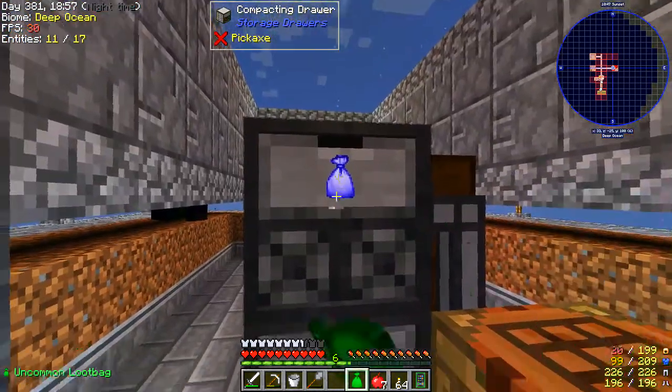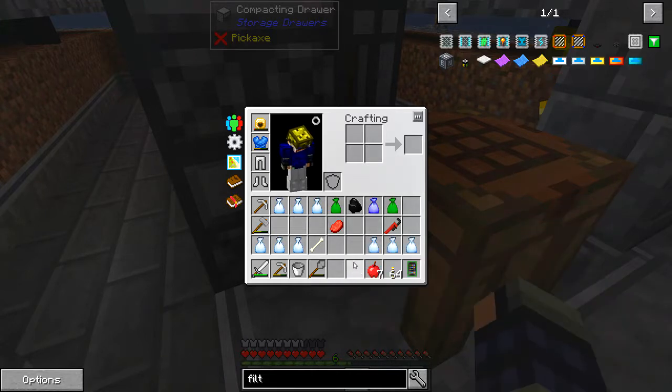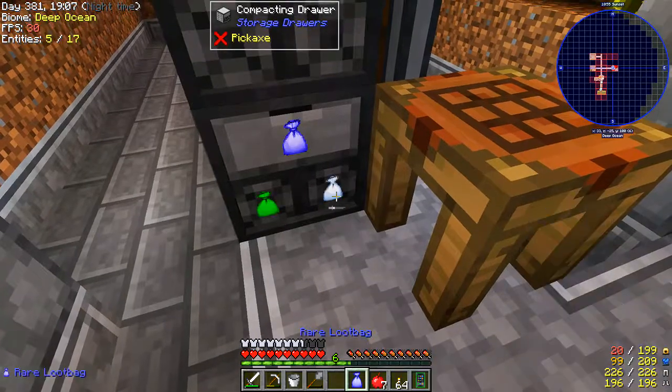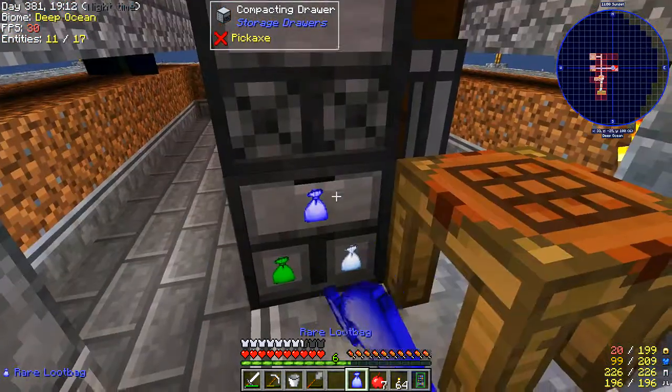There must be a problem with these bags. It might be that somebody already looked into them, which would be weird because we just picked them up. Or it might be because that's a crafted one and it doesn't like that. There you go, that's how we want it. And now we can just tell them to drop all the stuff in here.